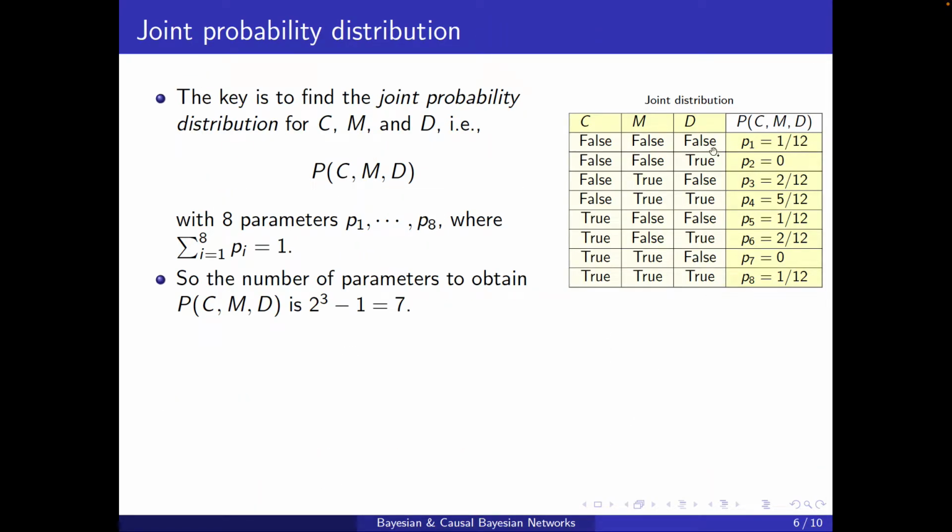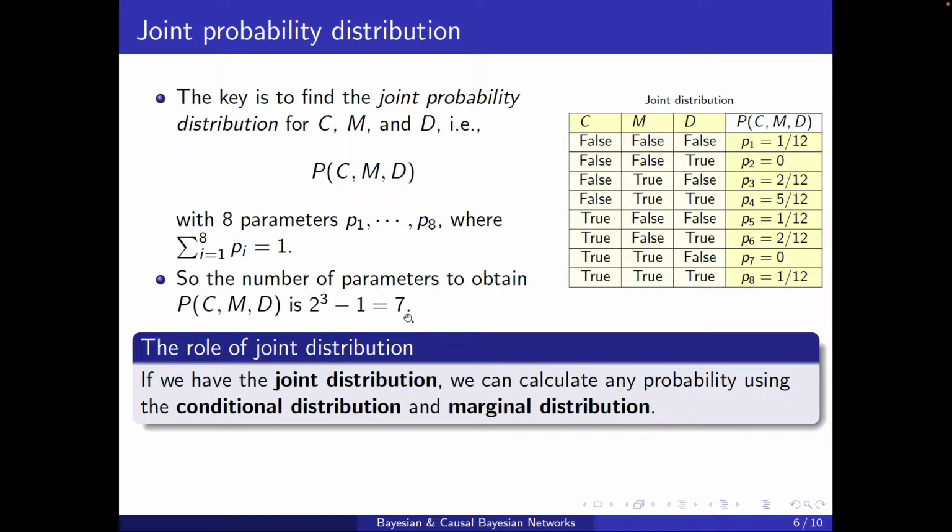And here you go. Some of them will not even appear in the data set. False, false, true. So that's why we put 0 here. 0 divided by 12, which is just 0, and so on. So I can calculate all of them. Just note that the number of parameters we need is this P1 to P8, but because they're probabilities, they should add up to 1. So I indeed need 7 parameters, not 8. Okay?